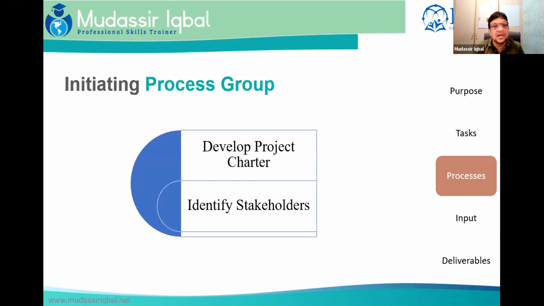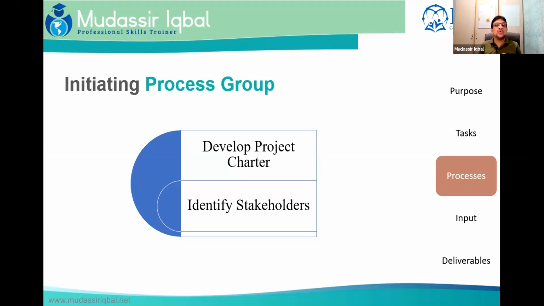You have different stakeholders in the initiating process group, or the initiation of a project. You might be talking with the sponsors, you might be talking with the contract manager, you might be talking about some major other stakeholders. But once you go into the planning, you will be talking with the mid-level managers who are actually managing the work, but they are still not doing it.